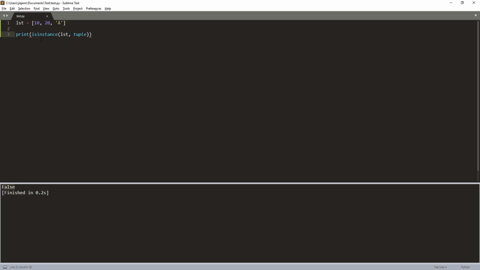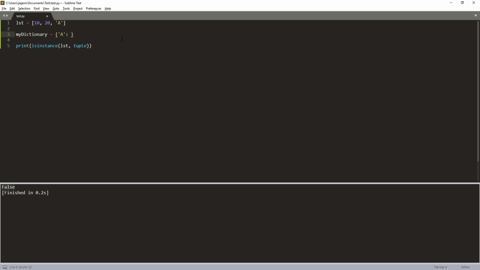You can also use the isinstance function to check against multiple classinfo types. So in this case, I'm going to create a dictionary, and I'm going to call this my dictionary. Inside the dictionary, I have two sets of pairs.